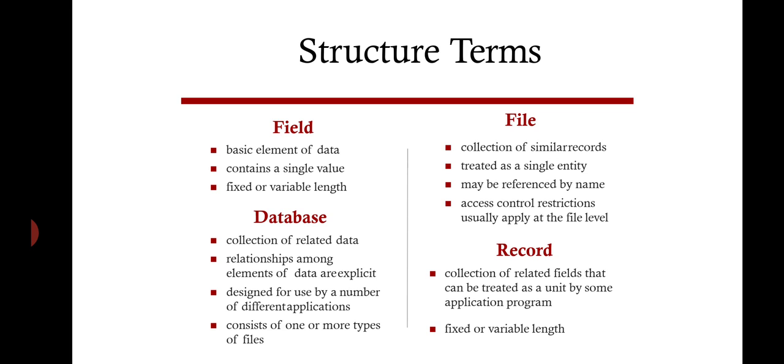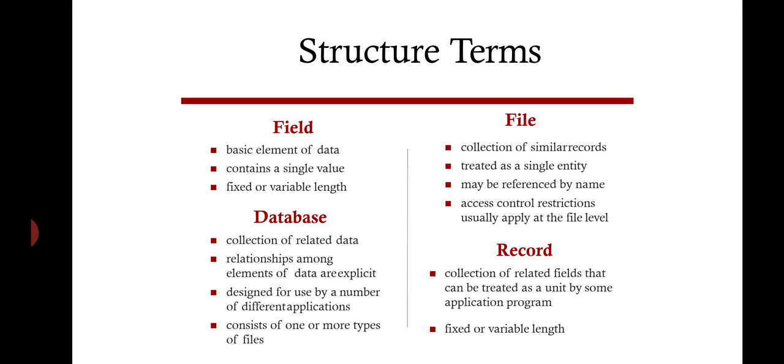Then each and every terminology of the file: a single value is called a field. Record means a collection of related fields, for one person. For example, for any one person, the HR name, HR phone number, everything together is called a record. Then all employees' information is called a file, a collection of similar records. The database means all the information of that particular organization.